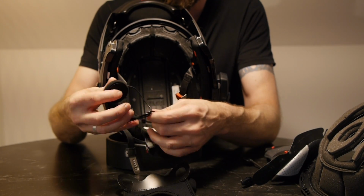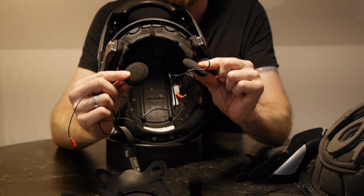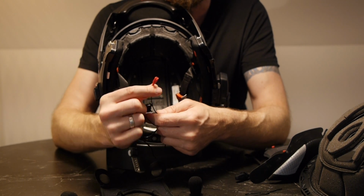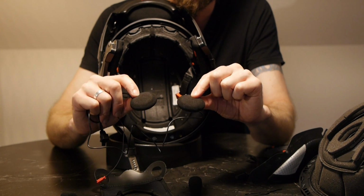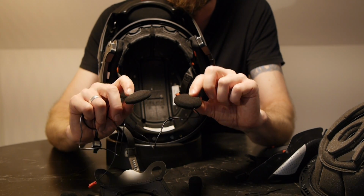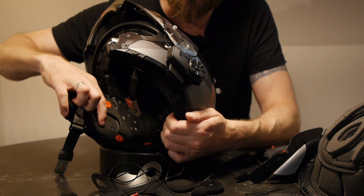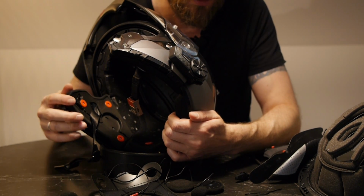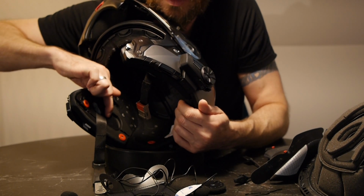So now I need to unravel the headphone wiring loom, which is basically just two speakers, the socket to go into the headset itself, and a cable for you to choose which microphone you want to use. Now, these speakers are supposedly HD, but they are not the Harman Kardon speakers, which you'll find on the top of the range unit. So that's the 50S, the 50R, and the 50C, but we'll see just how good these really are. Now, the first thing I notice is that there is no Velcro already fitted into the recesses here for the speakers, which means I'm going to have to use the Velcro that's in the kit. And I'm very happy to see that they fit absolutely perfectly into those recesses.